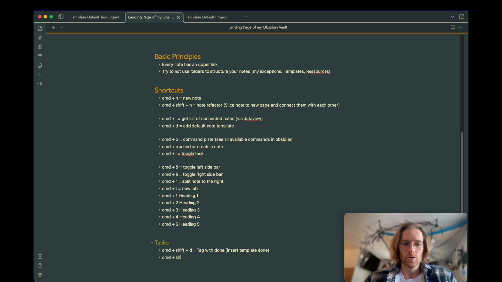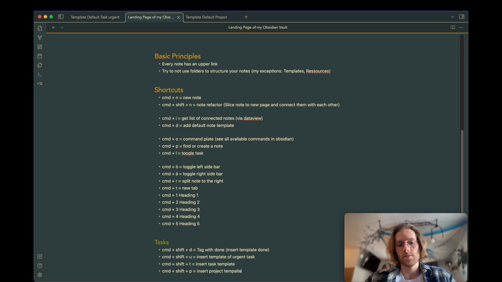Command shift plus U, insert template of urgent task. Command shift plus T, insert task template. Command shift P is insert project template.